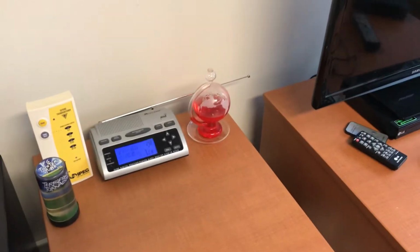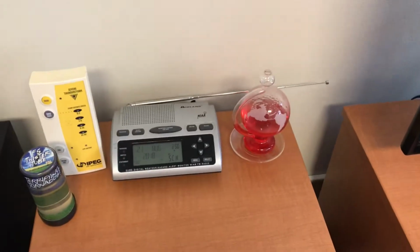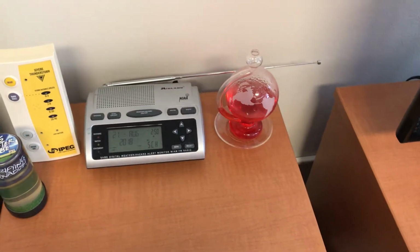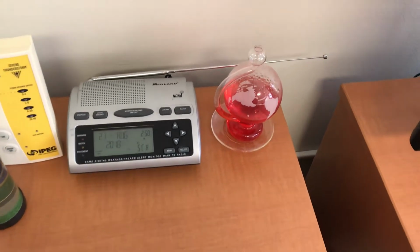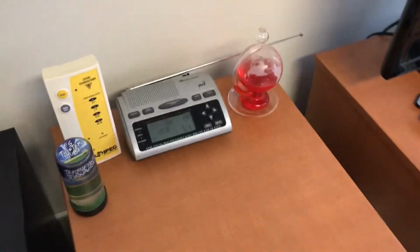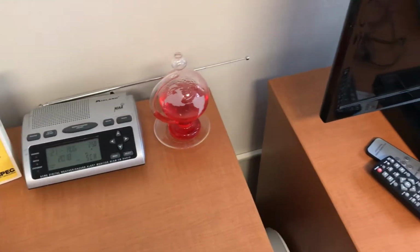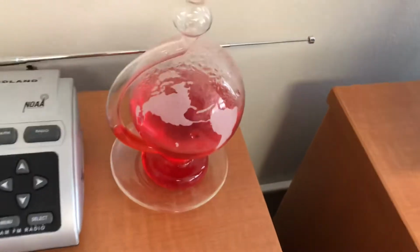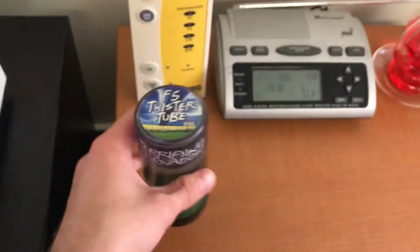I probably don't have any videos of it from last year, like when I was at Western, or here, but it is here. It's on low power, so it doesn't disturb the peace. There's that. It's my storm globe, lightning detector, and something I've had since I was a kid. My tornado clock was right here, and it fell down and it broke, so I have to get a new one.